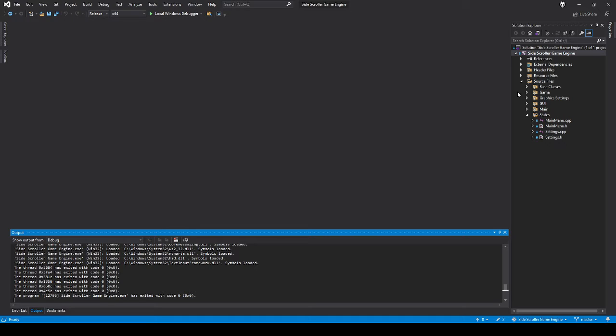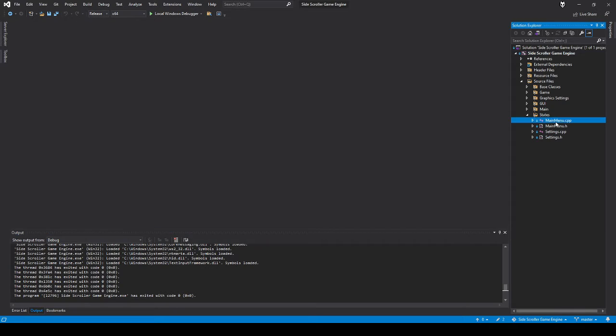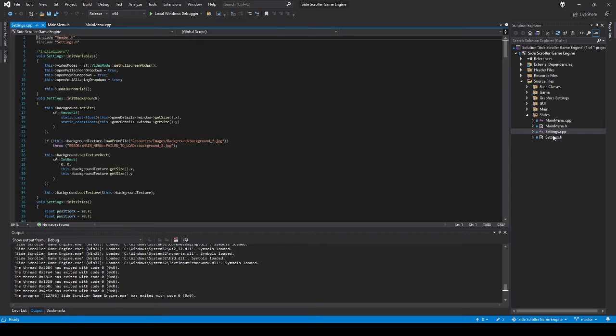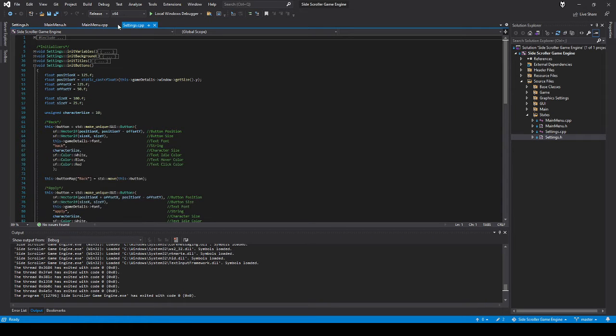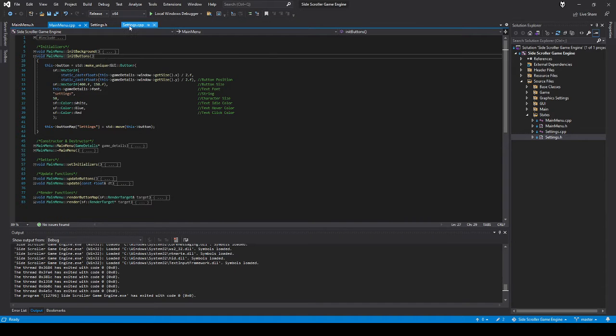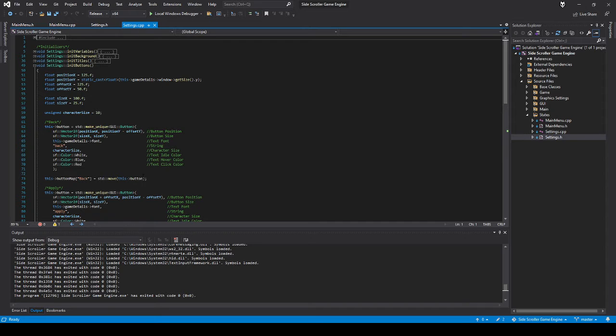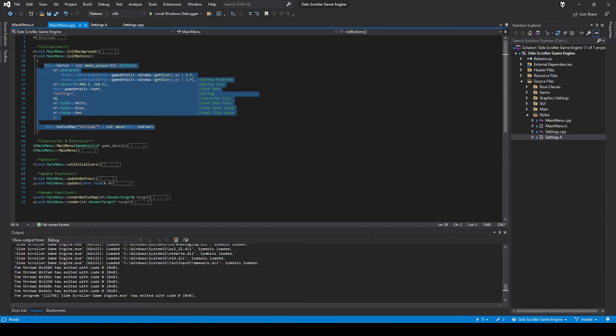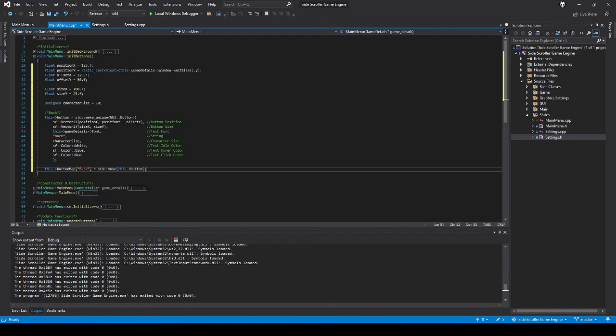Okay, so let's go ahead and go into main menu CPP, and we'll go into here as well, I guess, and then also settings, and this. Move this over here. So first of all, we want to go into settings here, and I just want to steal one of these buttons, and just do this essentially for the button in here. Okay, but I'm going to make this settings, and this is going to be settings as well. Okay, great, awesome.